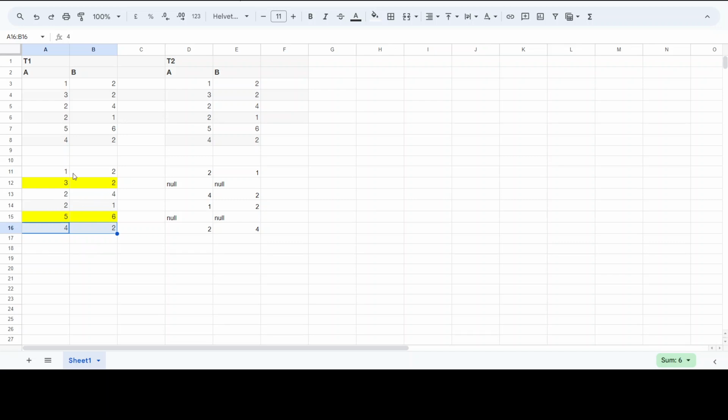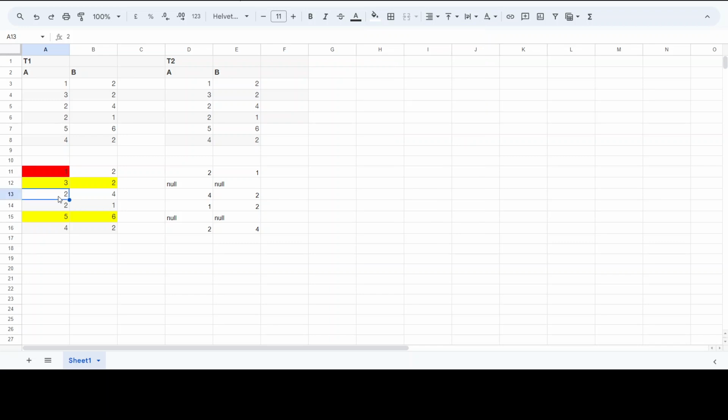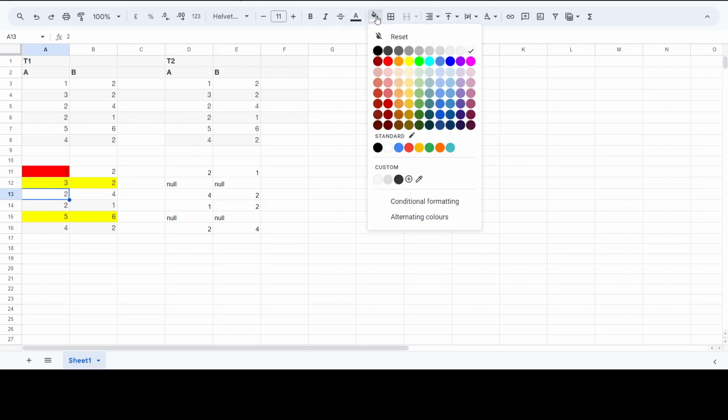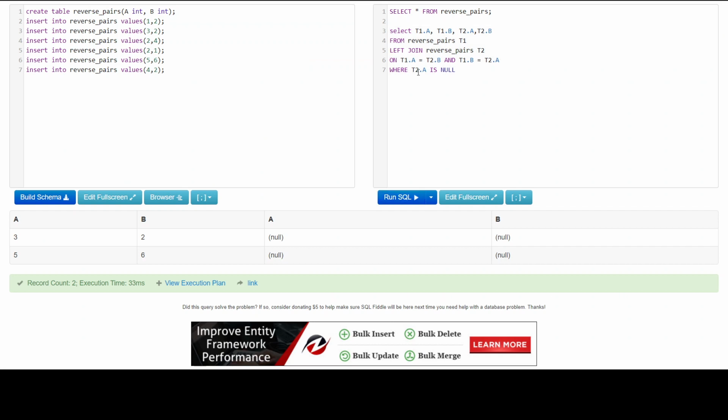But if we write T1.A is less than T2.A, we'll get this row, and we'll pick this one as well. So the second condition would be that either T2.A is null or T1.A should be less than T2.A.